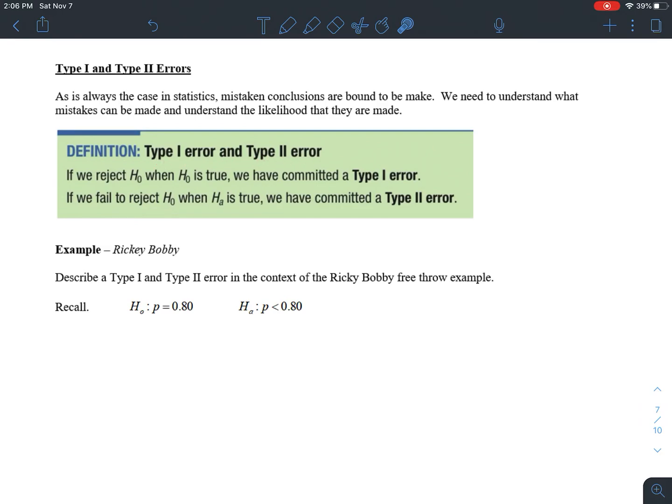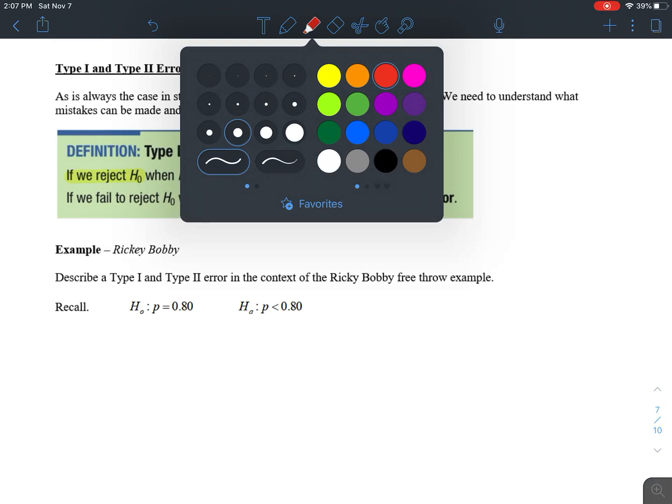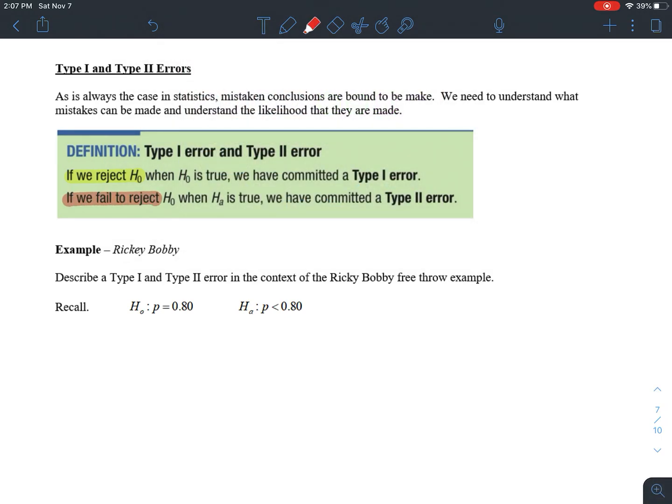And so the two mistakes that can be made are titled a type 1 error and then a type 2 error. Now, we know there are two conclusions that you could draw from a significance test. One conclusion is to reject the null hypothesis, and the other conclusion is to fail to reject a null hypothesis. So let's say that we rejected a null hypothesis. That was the conclusion we made.